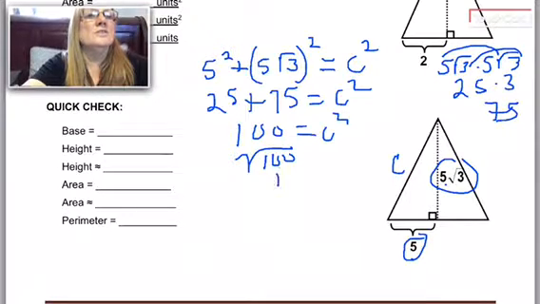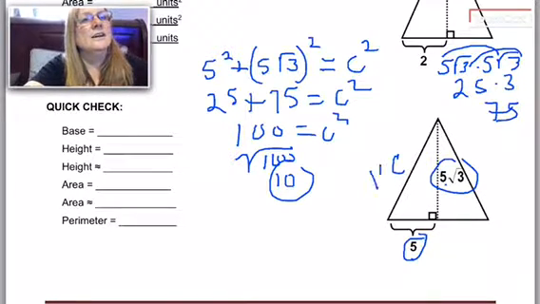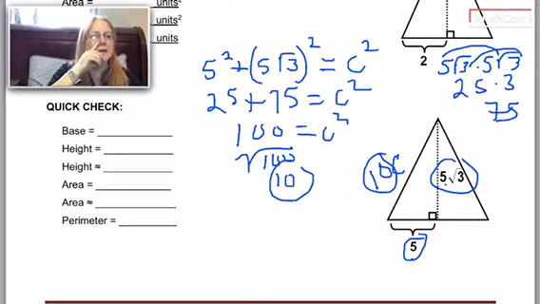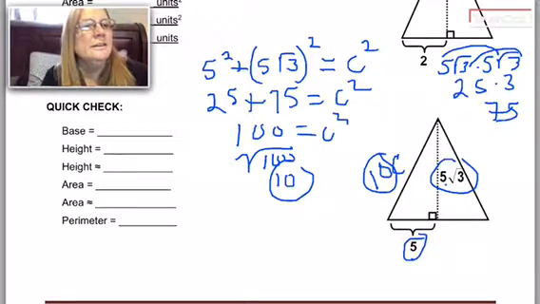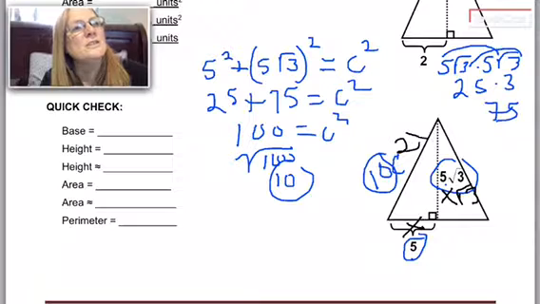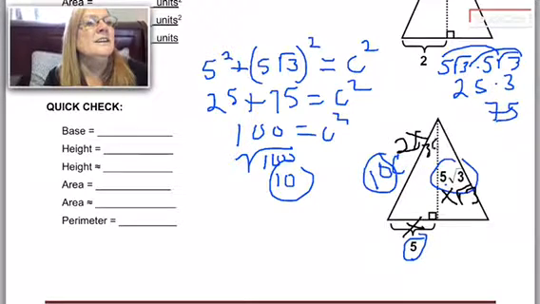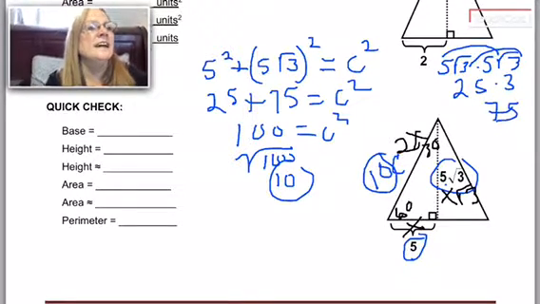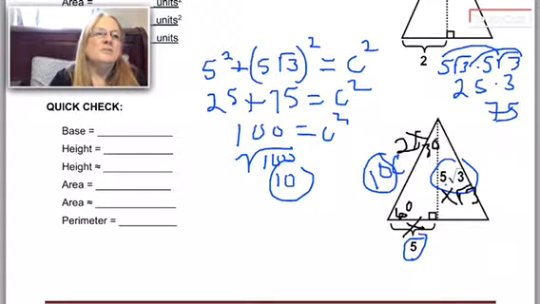so c is equal to the square root of 100, which is 10. Okay, so the reason that I recognized that was 10 right away, so let me just show you here. I see a right triangle that has a measurement of x and x square root of 3. So I know that this side has to be 2x. That is a 30, 60, 90 triangle. But you could have just as easily done Pythagorean theorem and found 10.